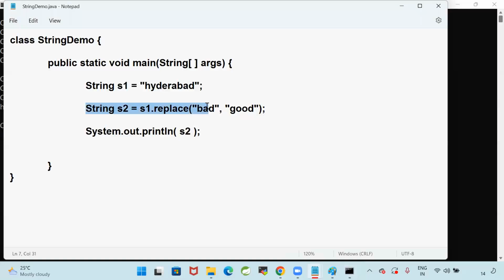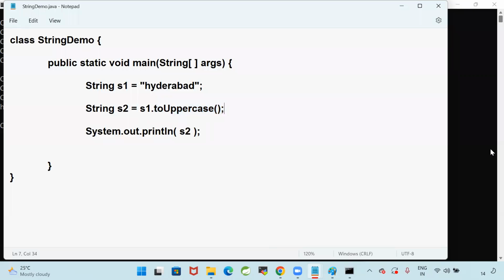Now, similarly, guys, there is one more method available called s1.toUpperCase. What is the meaning of toUpperCase? To convert the lowercase letters into uppercase letters.